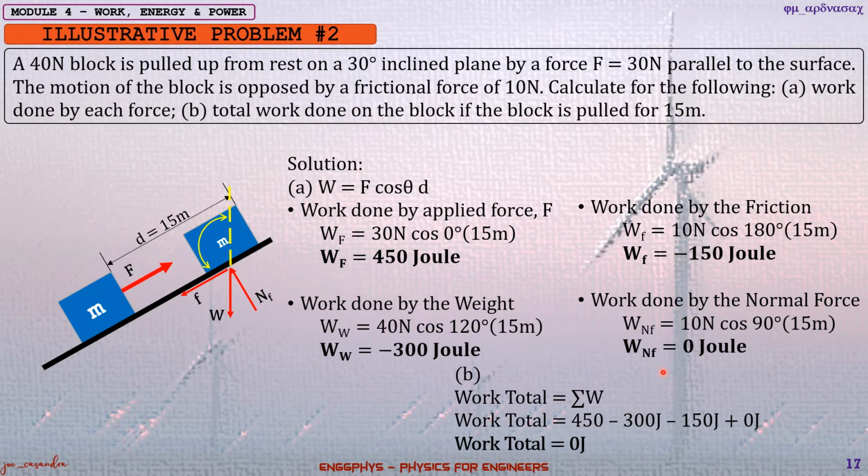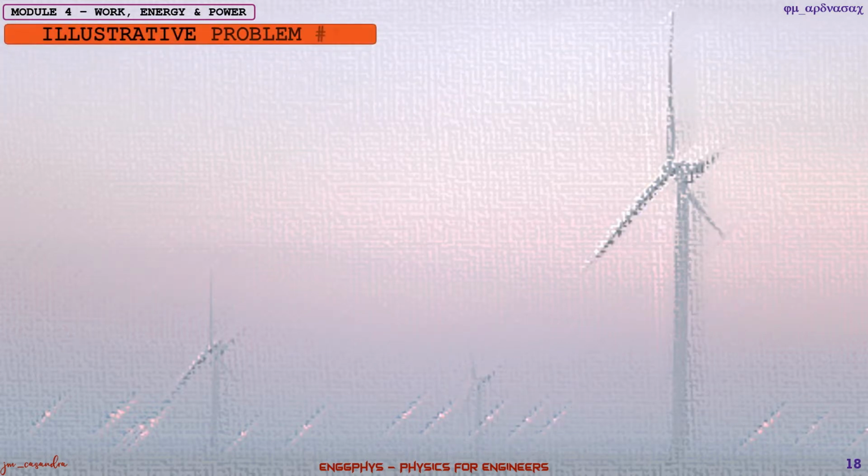it is not necessary that we have a value for the total work done. So it's possible that we have here a total 0 work. But for our individual forces, they will have their own values. Okay? So let's move to the next problem. Let's have example number 3.